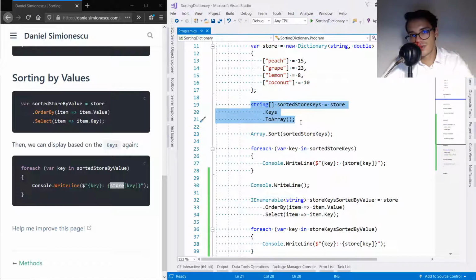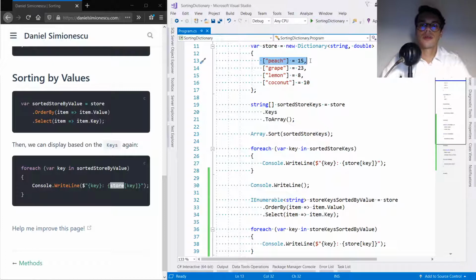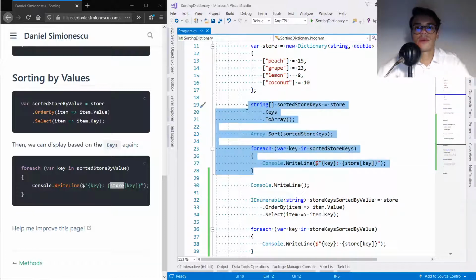When you try to do something with that, it's going to cause problems. You might have bugs. Or imagine that you remove one item out of this dictionary, and then you want to access that right here in the array. That is going to cause a problem.